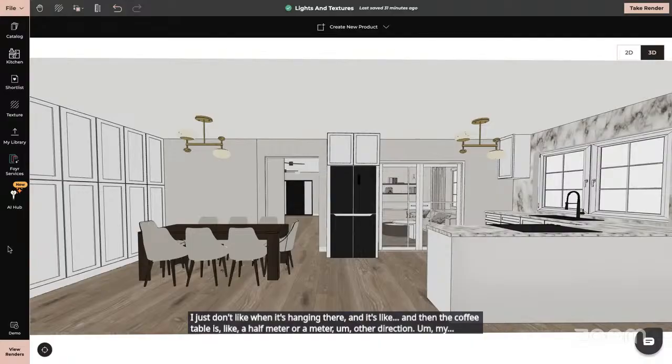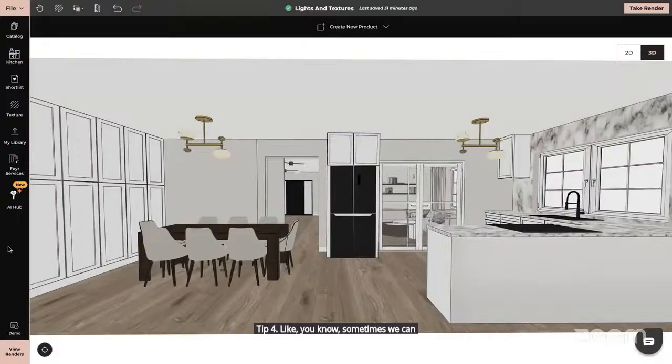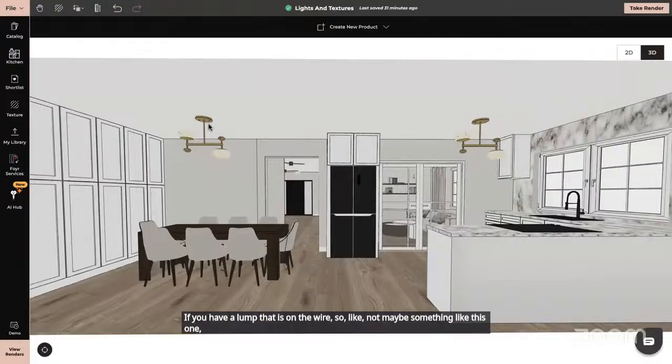My tip is, sometimes we can move things around, and if you have a lamp that is on a wire, not maybe something like this one, they have wires as well, but you just have to attach it to a ceiling.